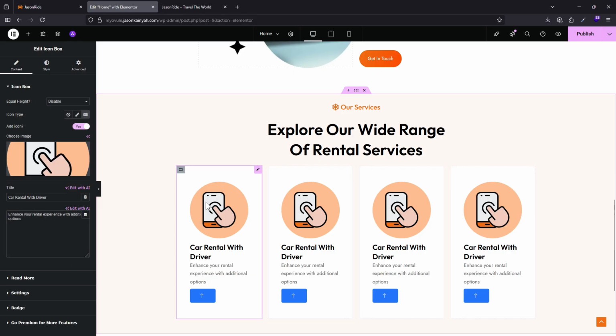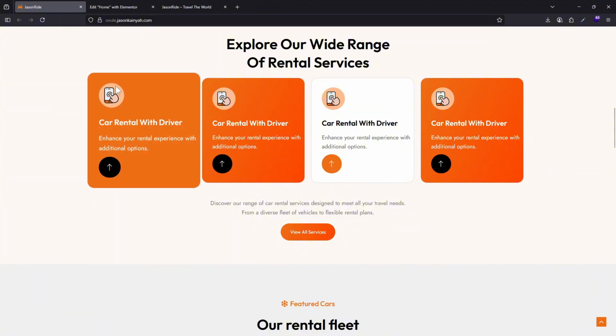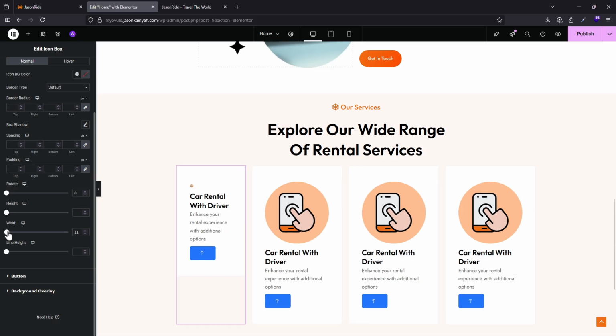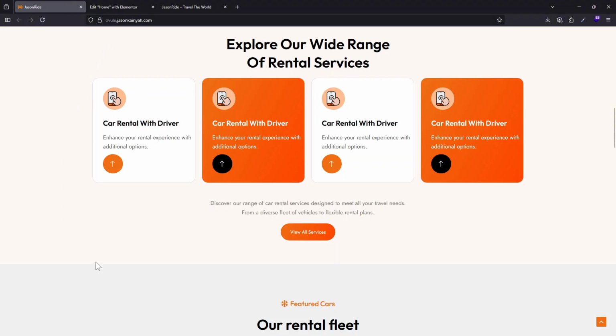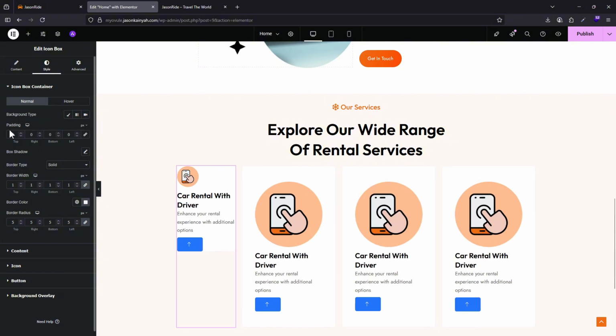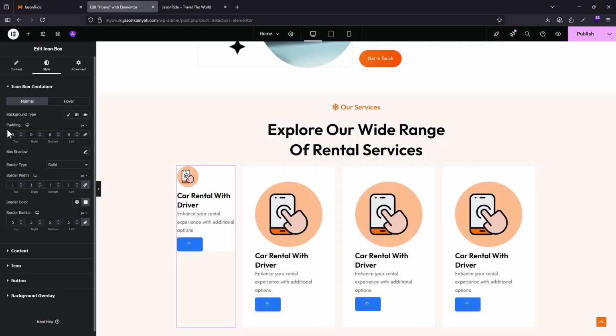Okay, now select this first one and let's go to style. Now straight off, the first thing we want to work on is the size of the image, right? So go to icon, and then with the width setting, you can just adjust the size. So it should be something like this. Okay, now go to icon box container, and then it has a border. The background color is white. So first of all, what we'll do is we'll clear all of these paddings from here. Then it has a top padding and a bottom padding, first space. So we'll give the top 30 and the bottom 30.